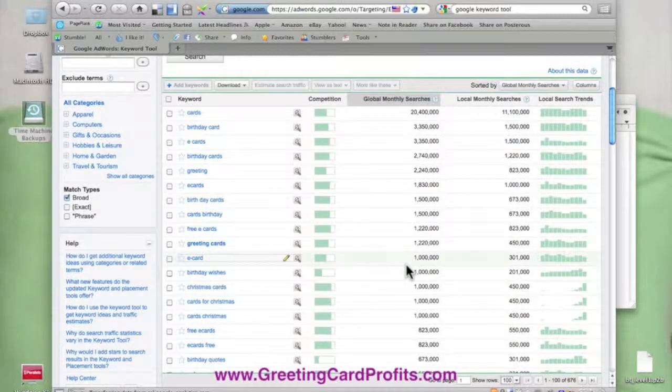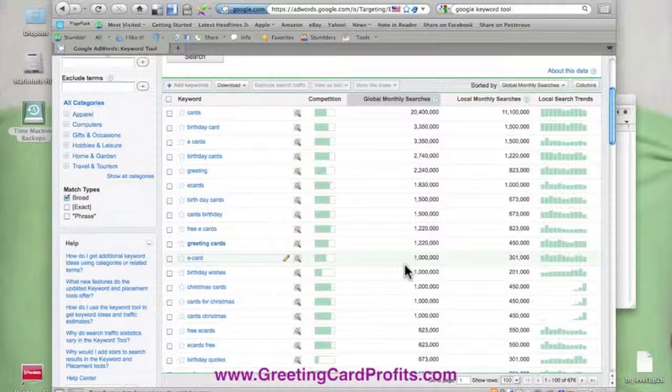I guess you're wondering, what terms do I search for? Which ones do I look for? Which ones do I pick? Well, you need to understand what your end goal is, what your end game is. And your end game, if you're going into an online business, especially selling your greeting cards, is to look for terms that relate to, let's just say, commercial value.